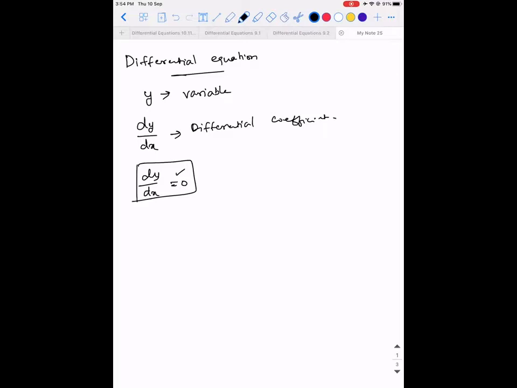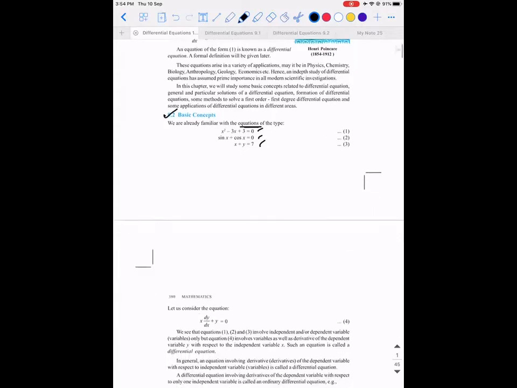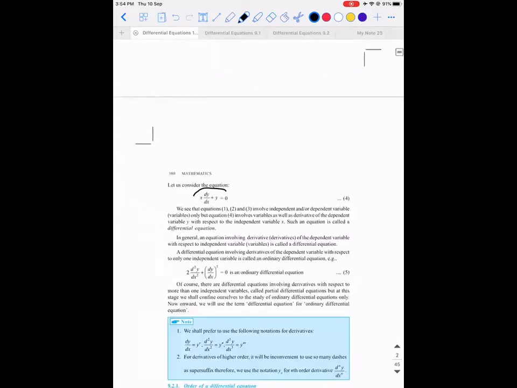I'll explain the difference between both as we progress through each exercise. Are you guys clear with what exactly a differential equation means? Yes, sir. Okay. So this is a very, very simple aspect. We are already familiar with equations like the trigonometric equation and the linear equation in two variables. In a similar way, if you consider an equation like x into dy by dx plus y is equal to 0, then this equation is called a differential equation.